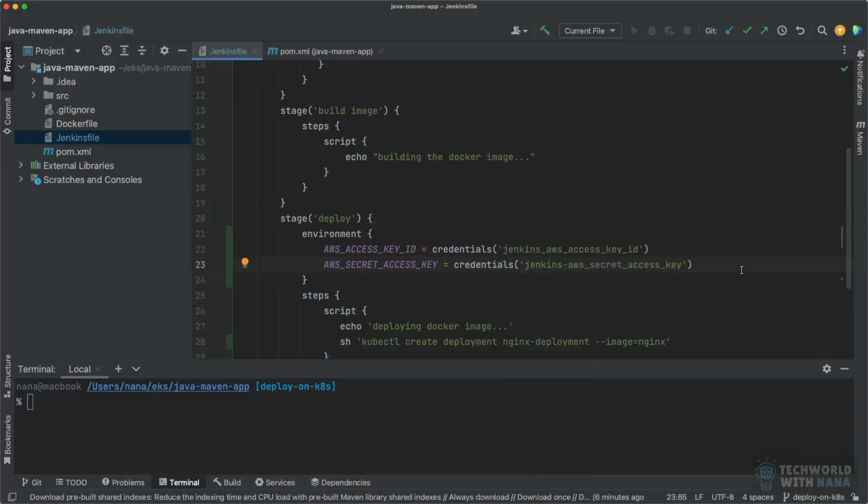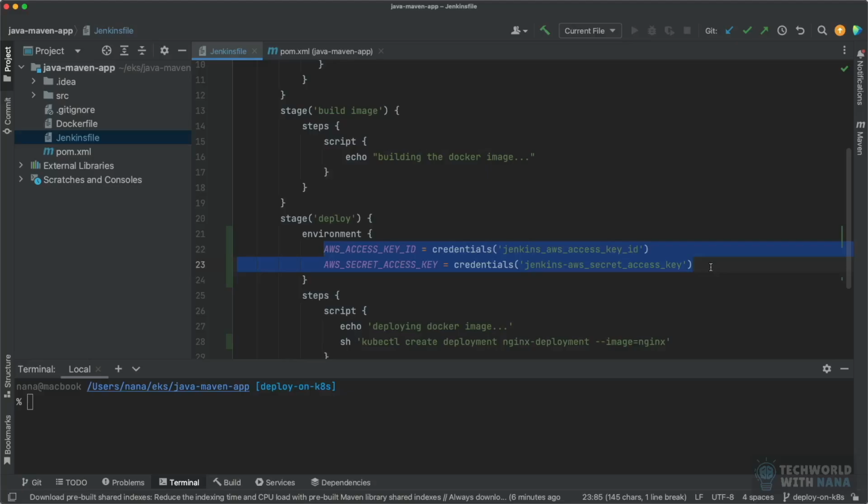So what we're doing is basically setting those two environmental variables as a context for the kubectl command to execute. Because as I said, in the background, IAM authenticator will get executed, and that command will need AWS access credentials to connect to the AWS account.